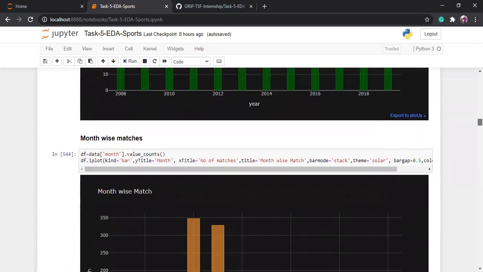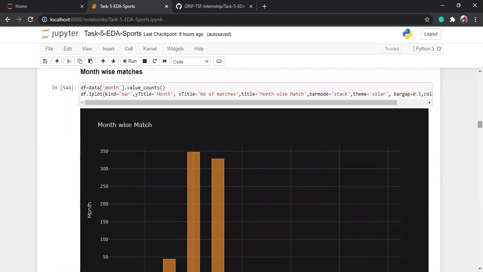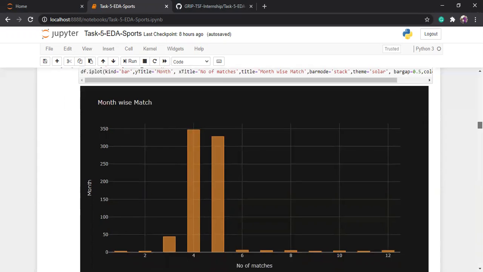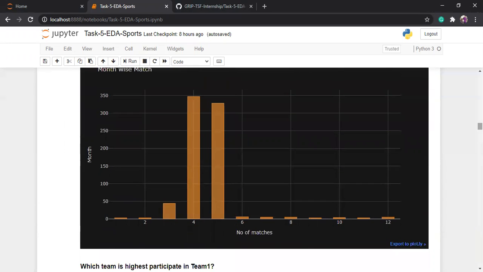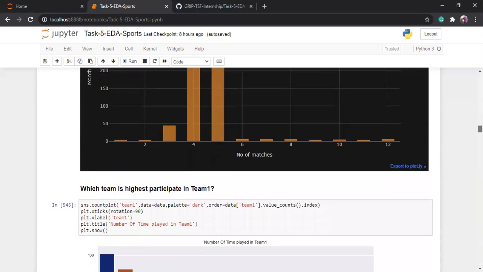Then month wise: mostly IPL matches are conducted in summer holidays, summer time. Public examinations or college and semester examinations are over by the IPL time, is it right? This graph proves it: April and May. These two months are the ones in which most IPL matches are conducted. So that covers year wise and month wise.